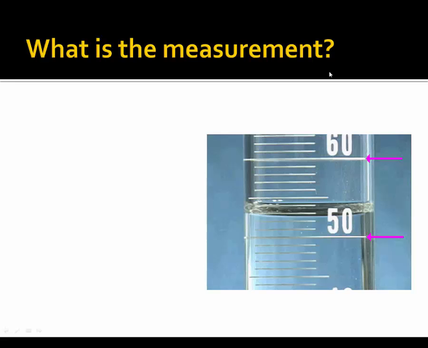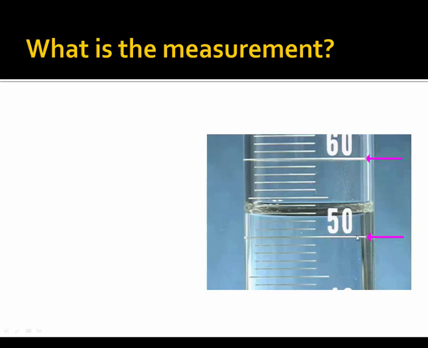So when you're in the lab, you have a graduated cylinder just like this. You're going to take the measurement, right? So you read it from the meniscus here. When you take a measurement, there's going to be some sort of error to it. Why? Because you're taking the measurement. Notice how the meniscus is not exactly on the mark here. It's a little bit under.